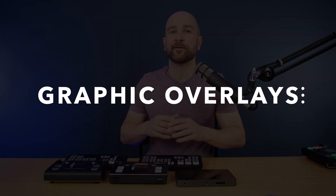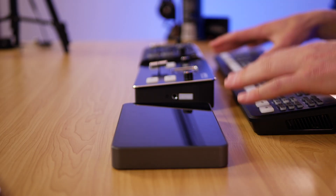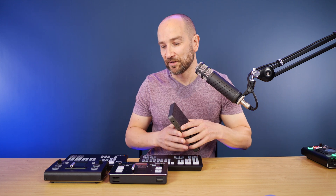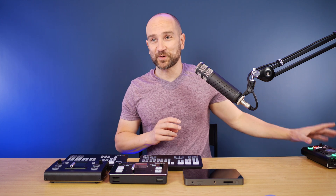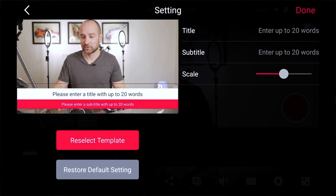Let's talk about the graphics side. If you want an all-in-one device where you can add your own lower thirds at the touch of a button, the YOLO Box is by far the easiest user experience. The ATEM Mini and ATEM Mini Pro allow you to upload PNG files within their software, but it's clunky and nowhere near as visually appealing. The RGB Link M Mini allows you to incorporate 24-bit BMP overlay files — transparent images — so you can have a logo burned in on screen, but straight-up lower thirds and titles on the fly are really only doable with the YOLO Box.